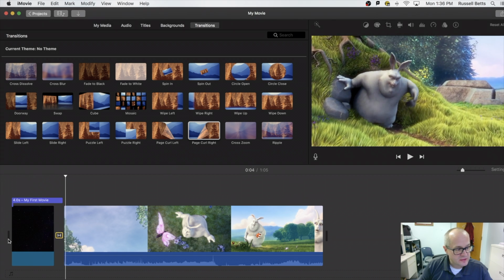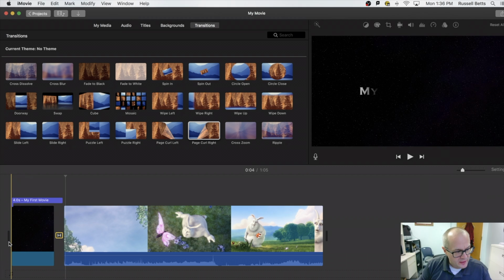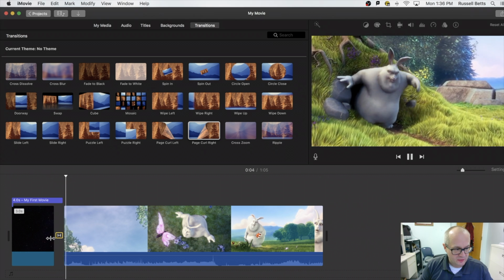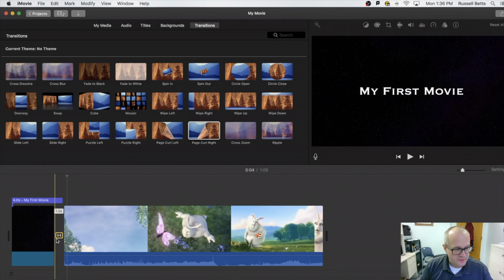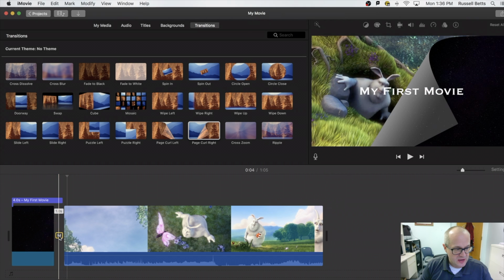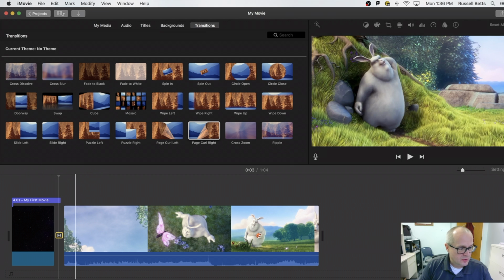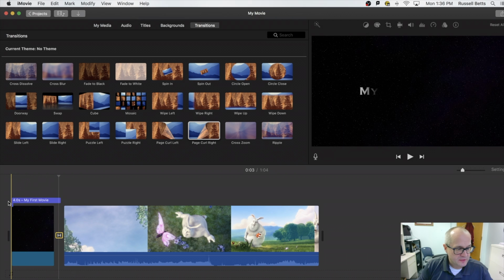There's a transition. Now that transition, I think, happened pretty fast. I want it to go a little bit longer, because it kind of was like, speed curl. So let's double click on this. See this little kind of a sideways hourglass? Double click on it. And now here you can change the duration of the transition. Let's increase it to 2 seconds. Hit number 2 and enter. And now let's play it. Let's see what it looks like now.